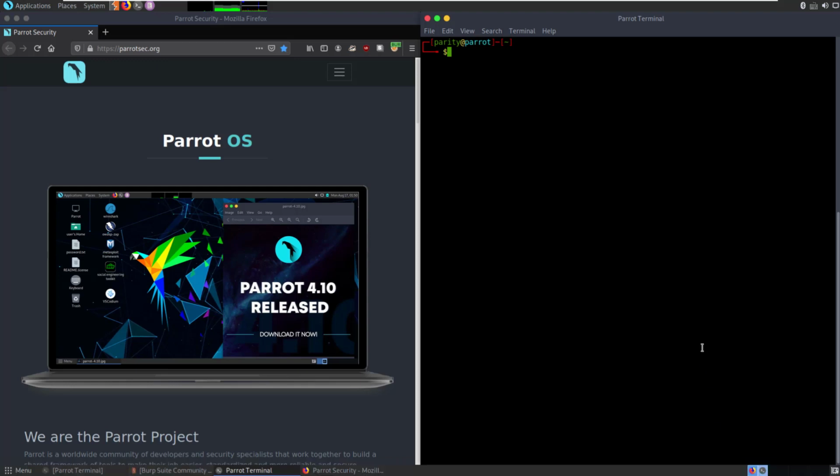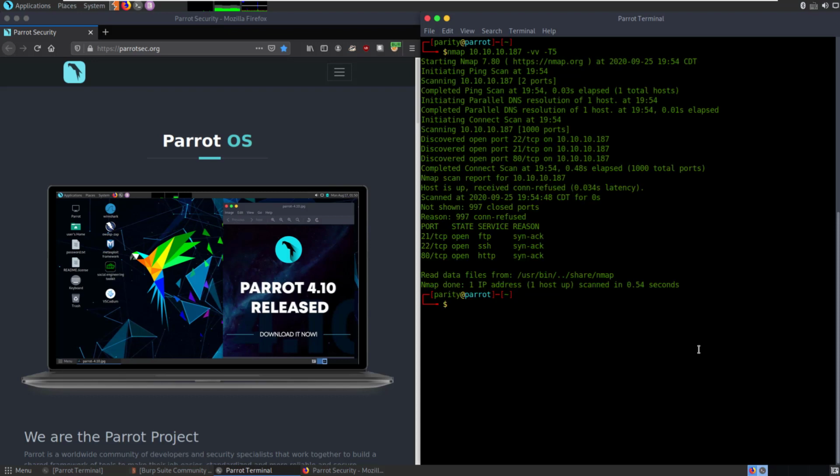All right, as always, we'll start with an Nmap. So nmap 10.10.10.187 with this box. I love -vv. Should go pretty fast, but we'll do a -T5 and we'll just let it run at that point. So initially we're going to see that there's an FTP server, there's SSH access, and then there's a port 80 HTTP. So let's get started taking a look at the website.